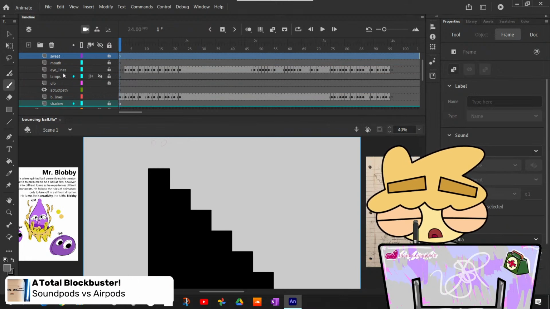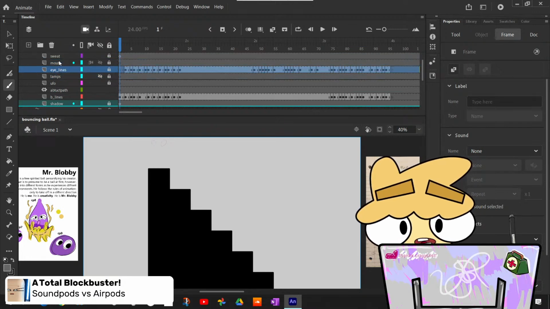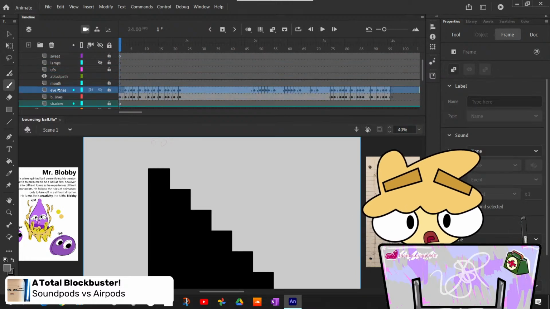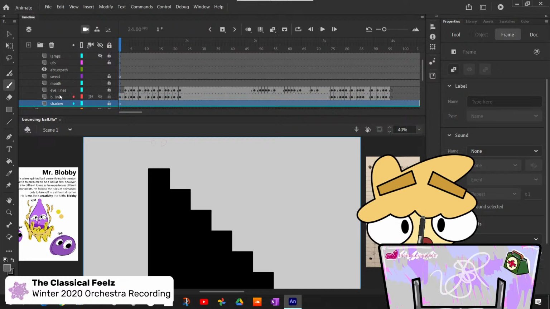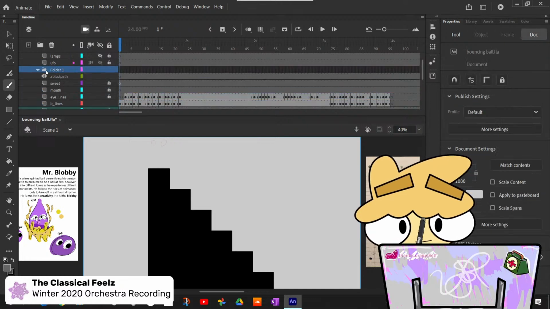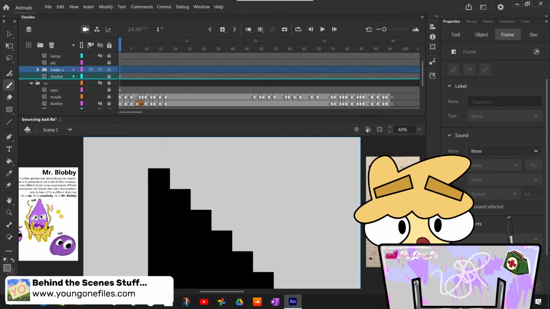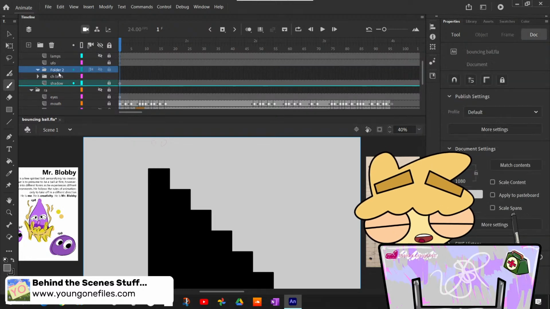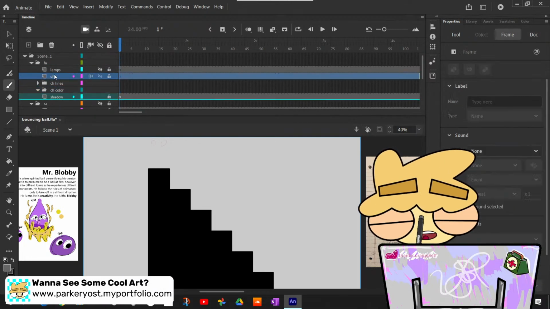So let me organize this a little bit better. Mouth, eye lines, lamp. I really want this behind the lamps and the UFO. Beam lines, eye lines, mouth, and sweat go here. I guess we put it into a folder when I selected it. It's all gonna go into a folder and it's gonna be called CH lines. And now we're gonna have another folder titled CH color, which is good for organization purposes.